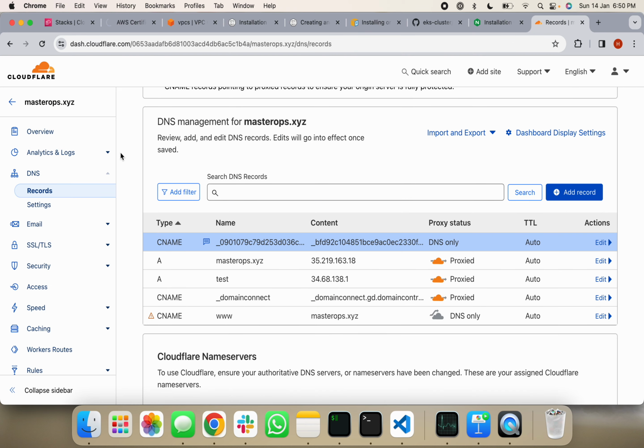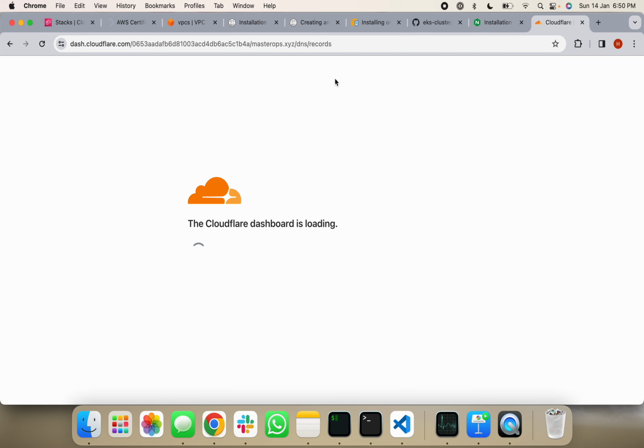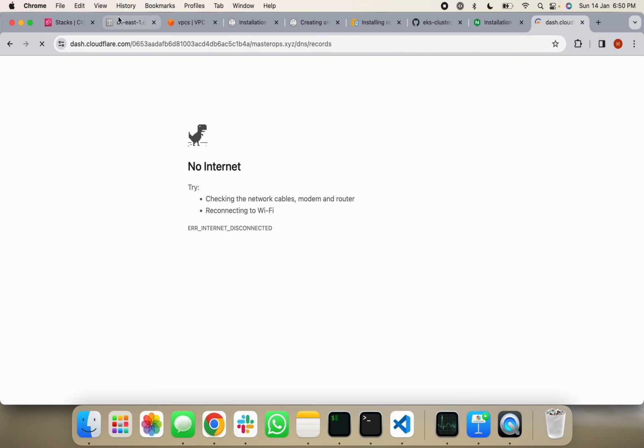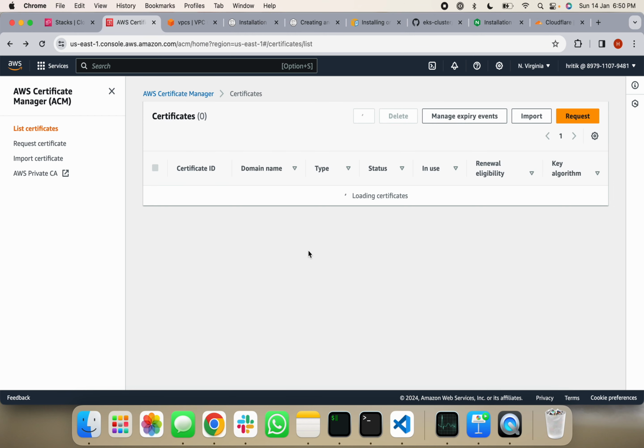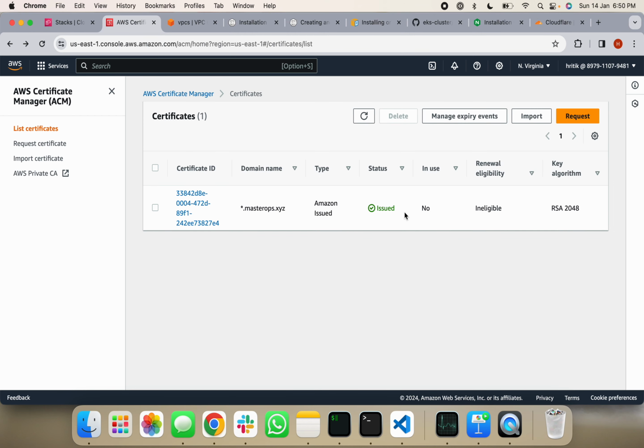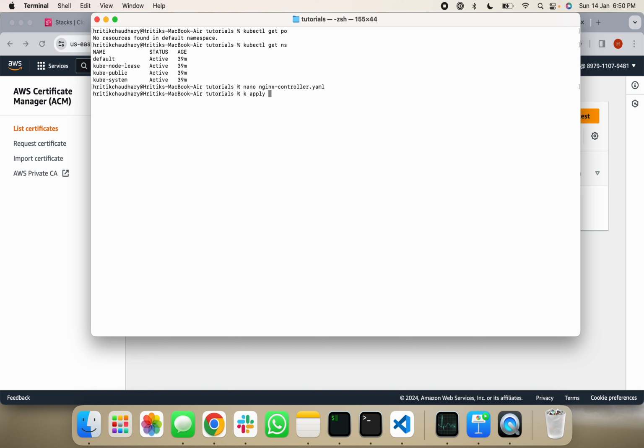Let's cross check whether this CNAME is added or not. Okay, if you see, the certificate is issued. Now what you can do is simply, I added a key for alias for kubectl, but yeah, let me try the complete kubectl apply -f nginx controller.